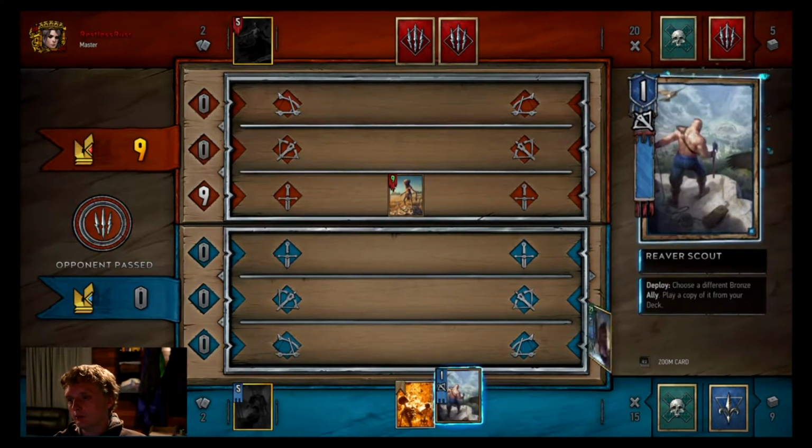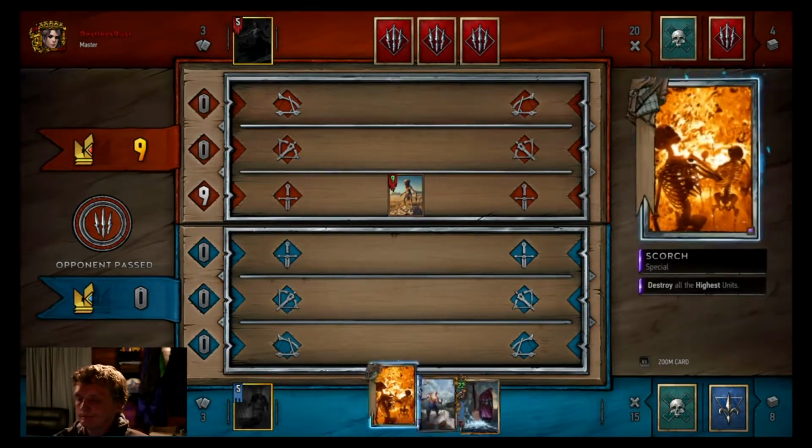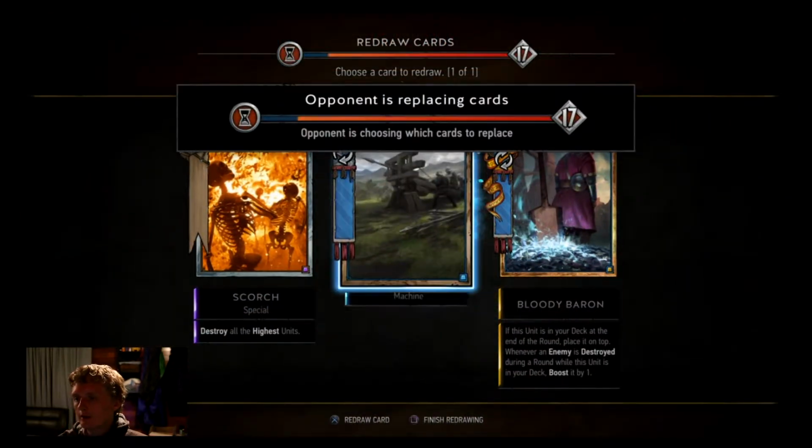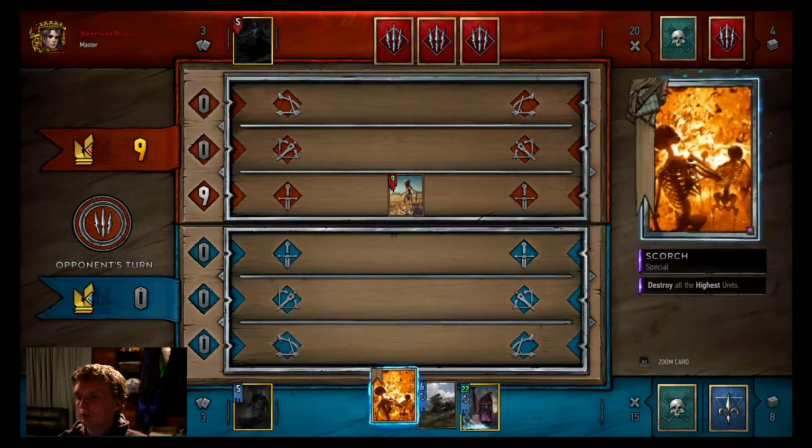Yep, okay, there's the other Necker. Thought he had another one in his hand. Should have locked that probably, but... Throw the Reaver Scout back. Alright, we got Reinforced Trebuchet. He goes first.